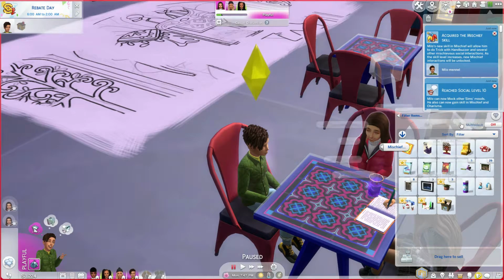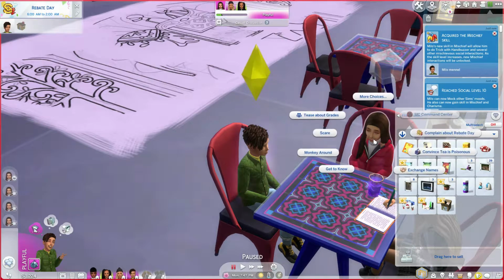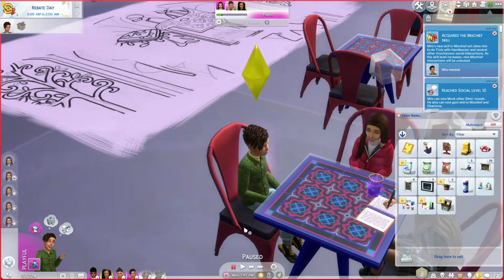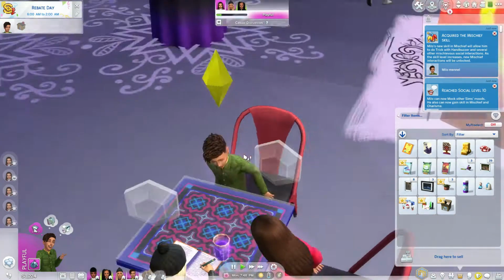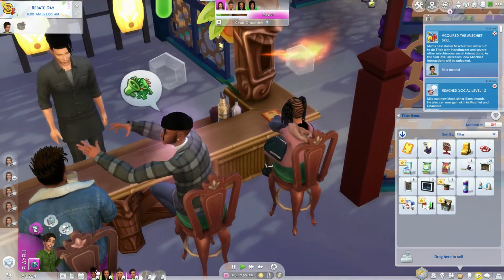We can also, mischievous. We can convince the tea is poisonous. You know, be a little prankster. We can make a silly face. We can also tease about grades. Oh, let's see. Okay, we're gonna go tease her about her grades. Kind of do some mean moves. Excuse my language. Do some D word moves.